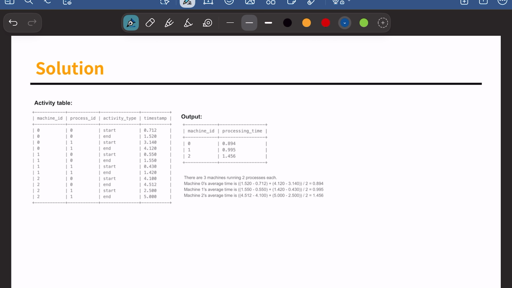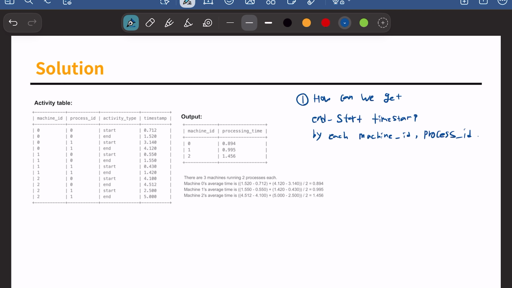The first thing I think is difficult in this problem is how can we get the end minus start timestamp for each machine ID and process ID. I think that's the key point of this problem.